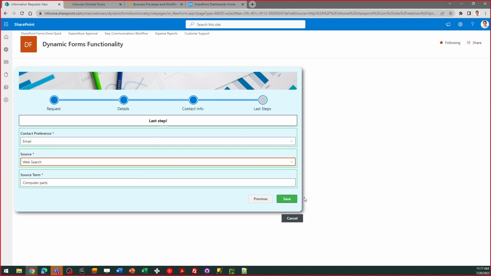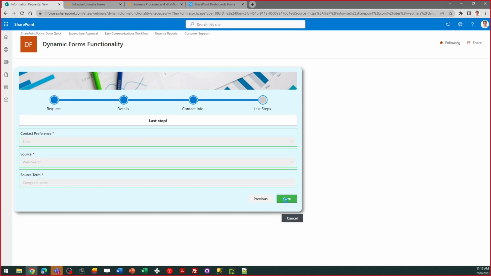Okay, now the save button only showed because I have all of my required data. So I only present that to the user once they're there. So this is avoiding that situation where they're trying to save out of the form before they put everything in there. That's a bad user experience.